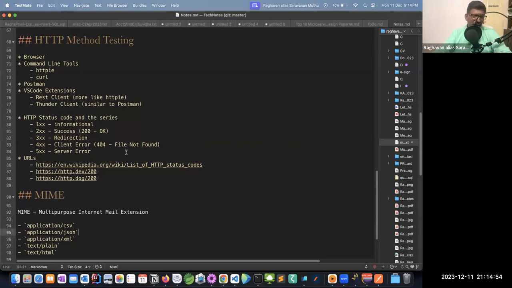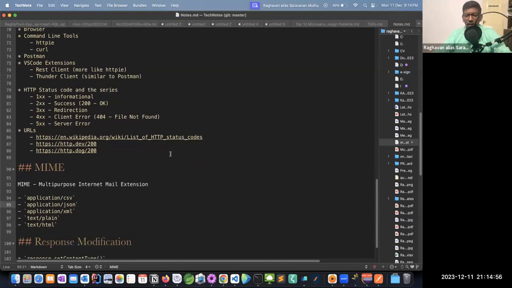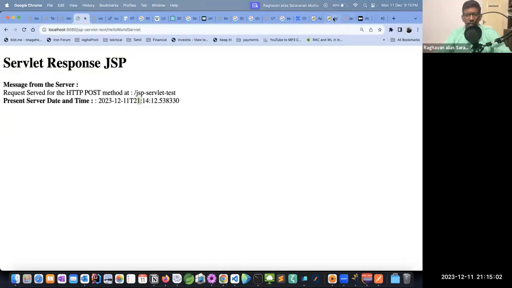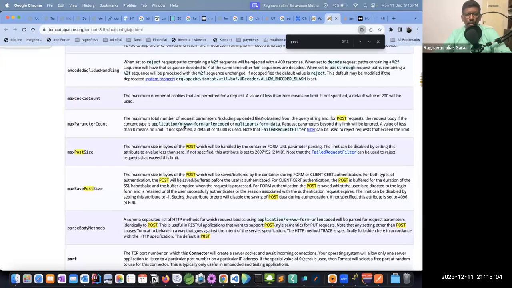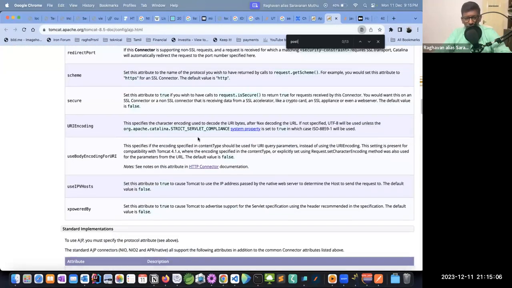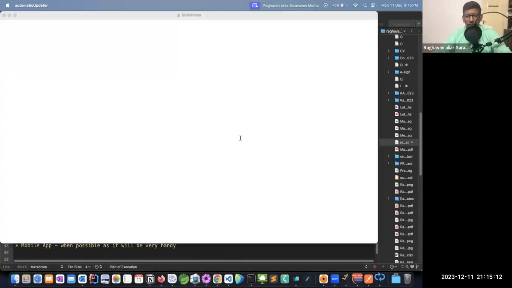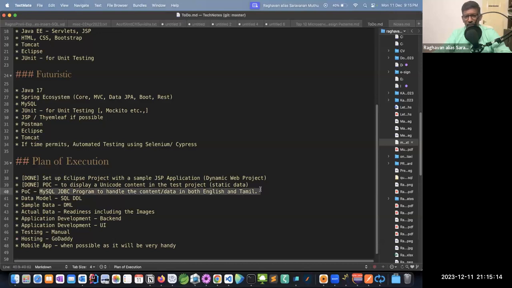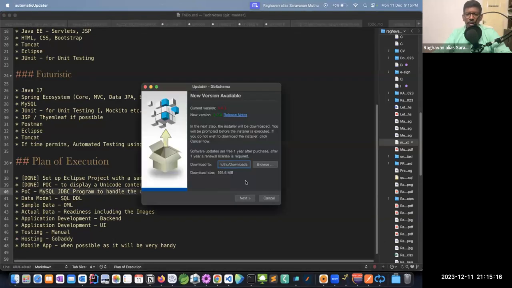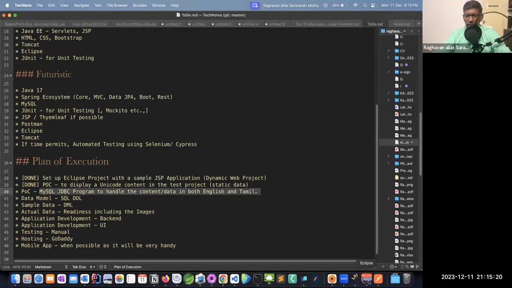Sorry about the longer exploration on enforcing the encoding type. It didn't really work out. It seems to be a bug. I'll certainly find out how exactly we could do it and show it in a different way. Hope it was interesting. We will certainly come back here on a to-do. We're still yet to make a POC. That's the next set we will take up in the next session. Thank you very much. Thank you.